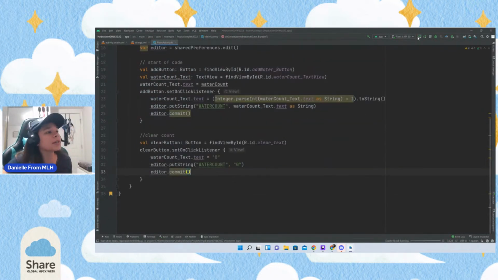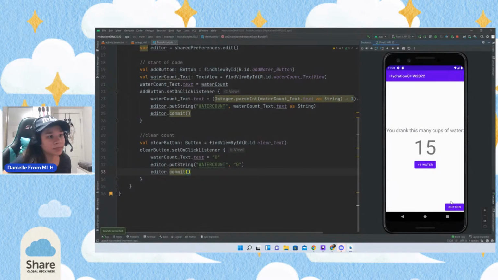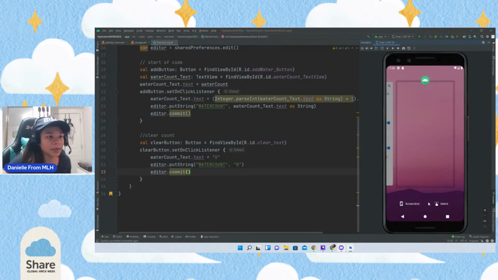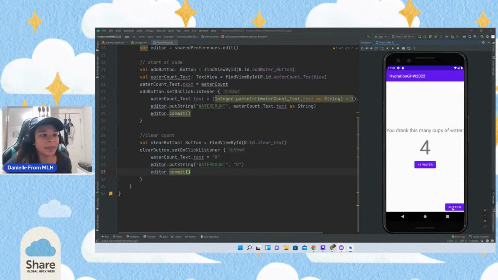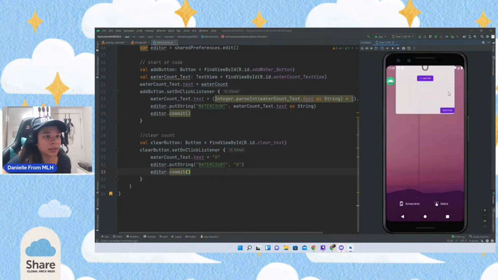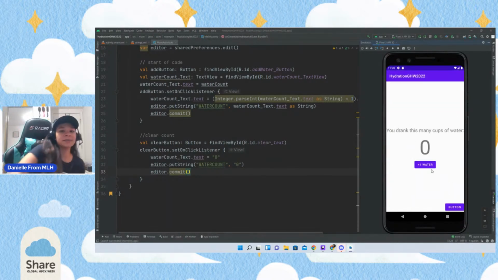So now when we run it, we can click this button and it automatically cleans up everything. And when we close the app, since we didn't clear, it's going to say 4, right? Yeah, but then press the button, clear the app, click on it. It should still say 0, which is perfect.